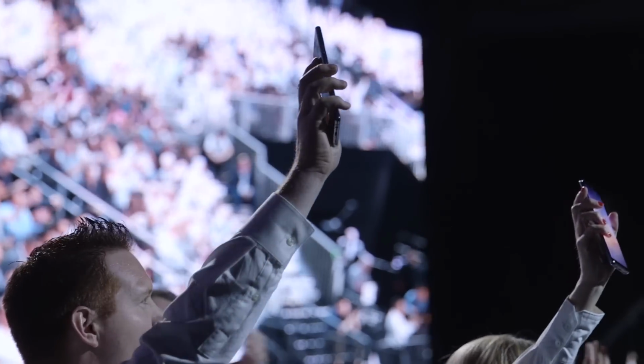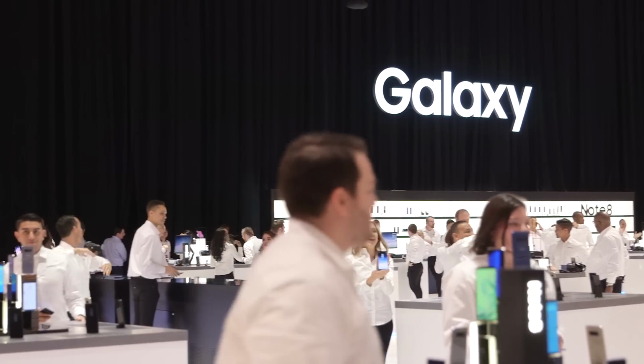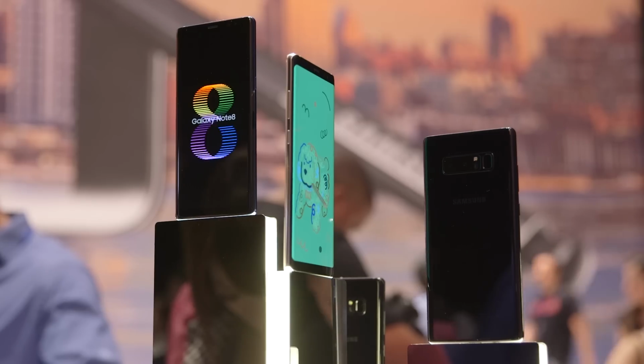Samsung's finally officially announced the Galaxy Note 8, the follow-up to the debacle that was the Note 7. However, this looks like it may undo the kind of damage that the Note 7 did. We don't know for sure yet how it will do because we've only got a preview. So far, it looks really good. I'll let you watch our full hands-on video for what we really think about all of its features, but we're going to zoom in today on the cameras.